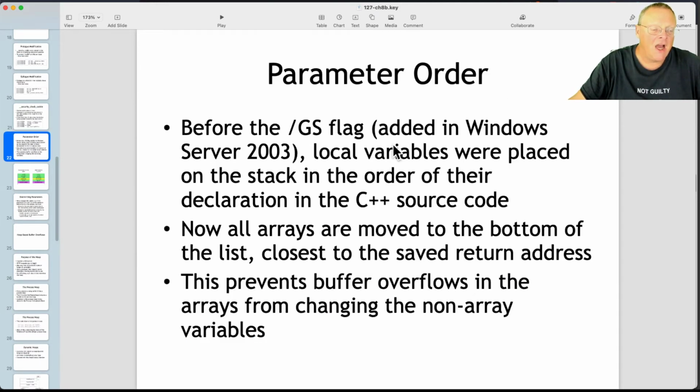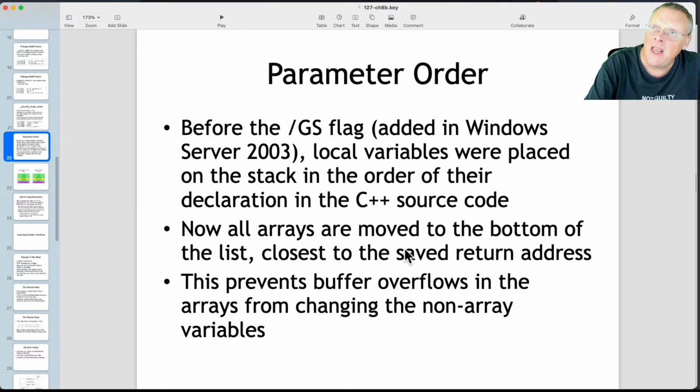The security handler will, of course, just cause the program to stop with some kind of error message. Now, before this GS flag, local variables were placed on the stack in the order of their declaration in the source code. It just put them in the order the developer put them there. Now, in an attempt to increase security, it carefully puts all the arrays at the bottom of the list so that you are less likely to be able to overflow the end of an array and hit another local variable.